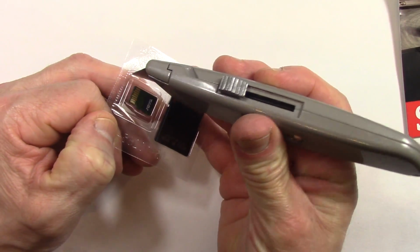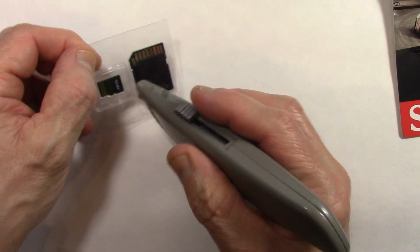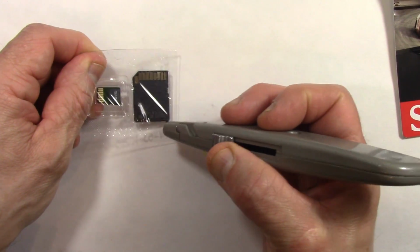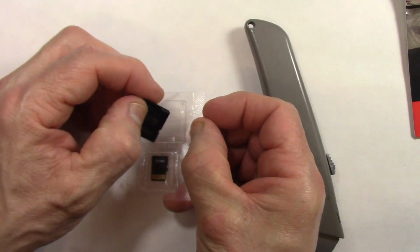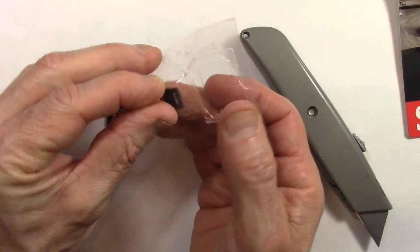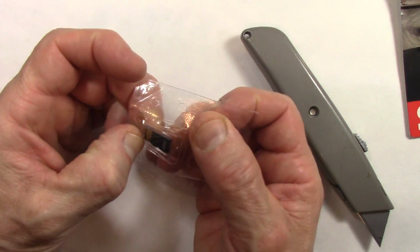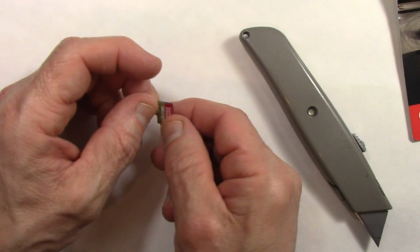And make sure you don't cut the card, please. So slice it here, slice it there. There we go. And so I'll take the micro SD card out first. There we are. And then, sorry, the SD adapter. This is the micro SD card. Still in there pretty good. Let's see. There we go. Peel it off. Off it goes.